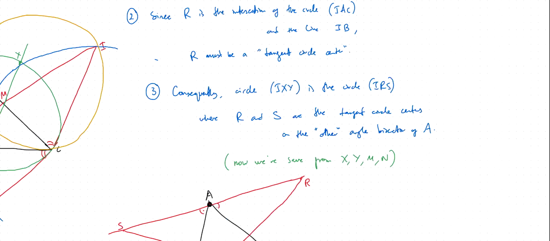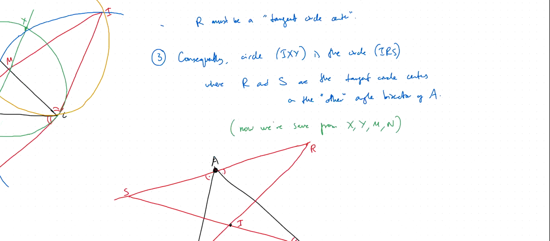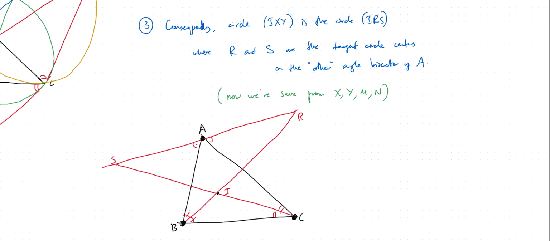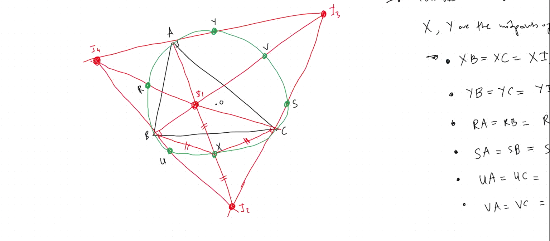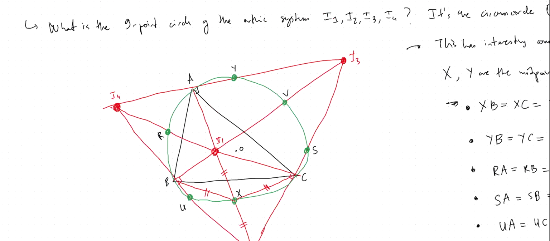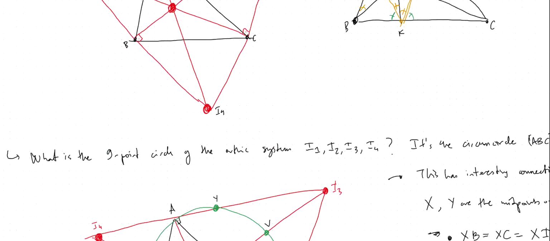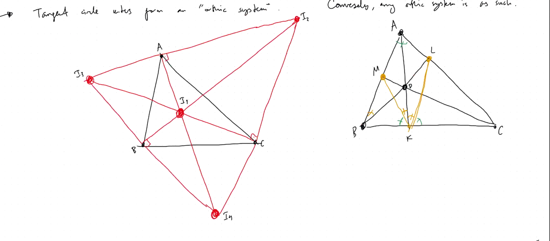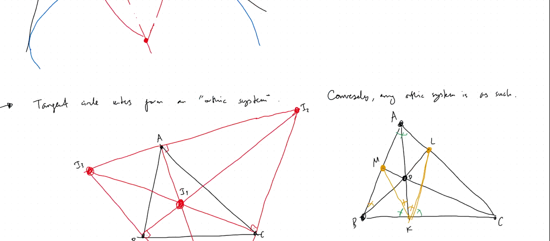Well, this is why I stopped here and tried to do it generally, because if this is true at this stage for the problem, since there is no special information about the triangle, it must be true in general. This is how I discovered it. So I went back to the original thing. I said it must be true for all these 4 circles. And there is again no special thing for these 4 points. It's just any orthic system. So it must be true in an orthic system in general. So this is why I went to even the previous page.